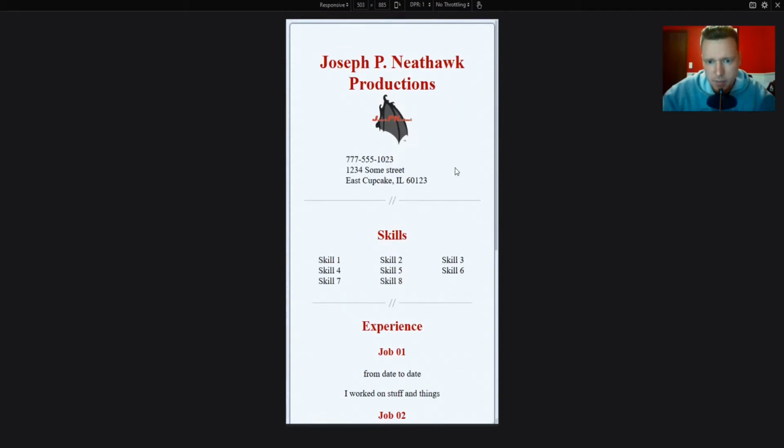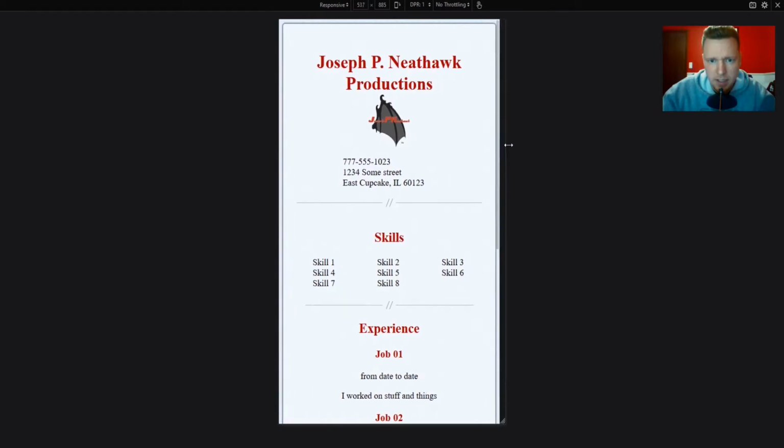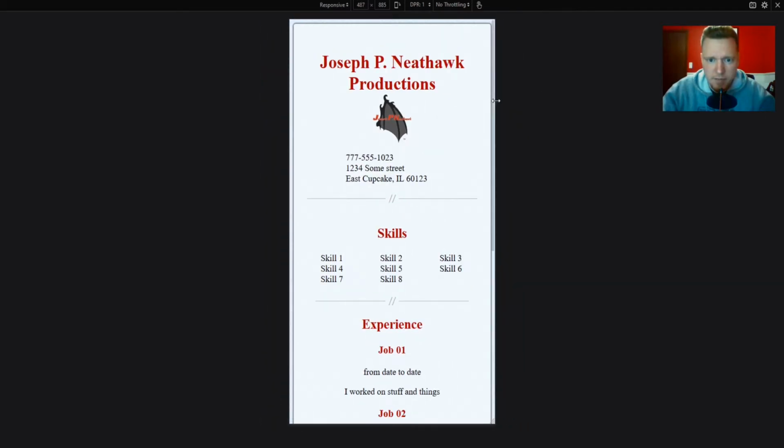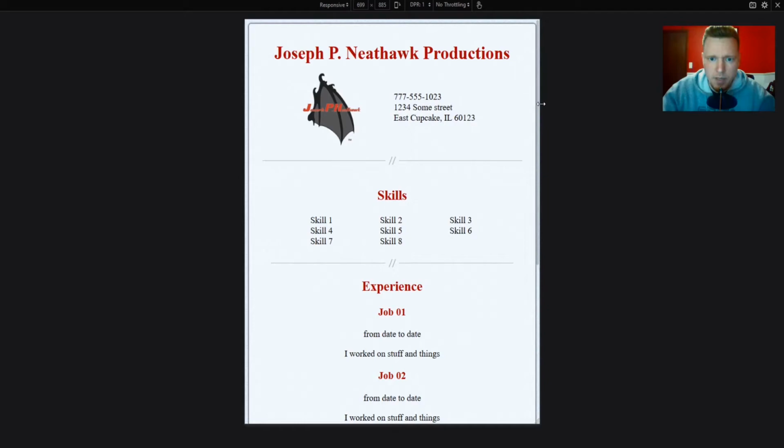So here it is in mobile size, 599 and below. And then as I move up to 600, you'll see that the header changes a little bit. Most of my changes in this are going to be in the header. And then at that one size where it fully changes from mobile to desktop, I'm going to change the main area as well. So most of these are in the header. So from below 599 to above 599.